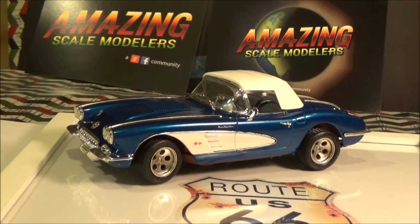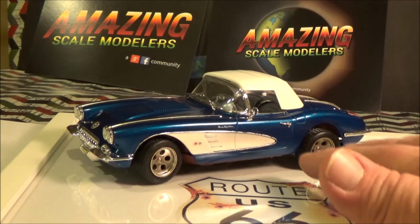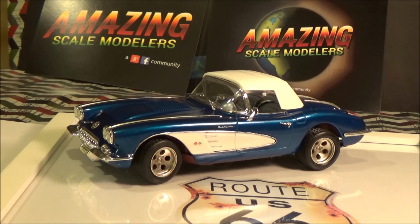This is a great kit, all the way around. I built it a second time. There's a few things I would do a little bit differently, but overall, it's a great kit. I built it completely box stock with the exception of the wheels and tires. I actually got those from a Lamborghini model that has seen its better days, but the wheels looked real nice. And I liked the way they looked, and so we put those on there.